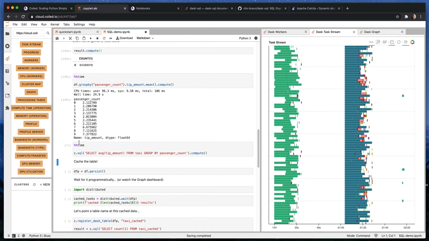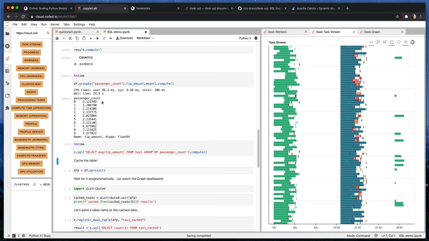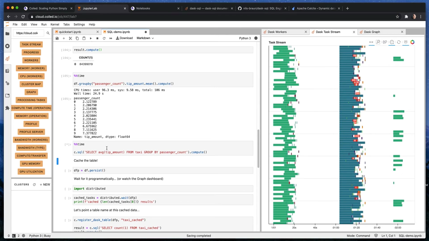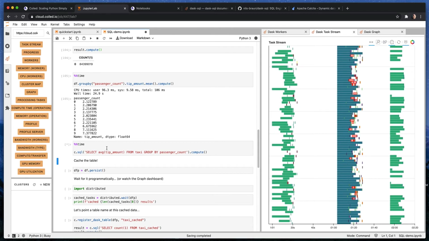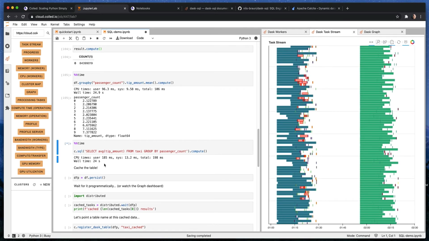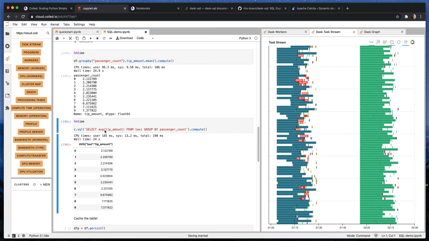We know that this data frame or series only has about 10 rows, so we can compute it and bring the result up here. And what we're expecting to see, hopefully, is about the same amount of time. So we've got about 24.9 seconds and 24 seconds.